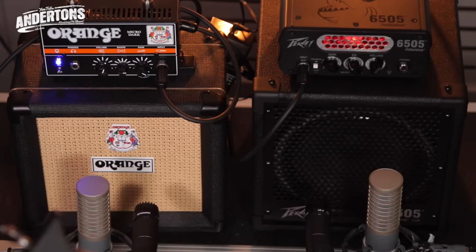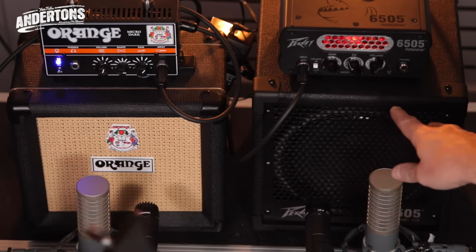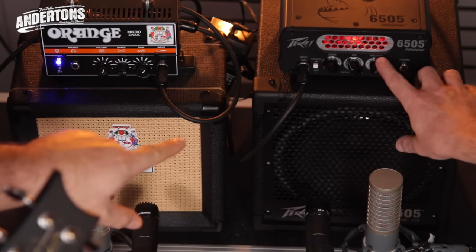They sound an awful lot better together. I've got to be honest with you, it's almost like one of them misses something that the other one has, and then the other one misses something that the first one has. We have had amps in here four times the size of these, and probably a lot more expensive too, that didn't sound as good. No, put that volume up, but not full up. I just want to hear it with less.